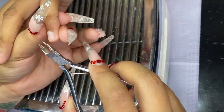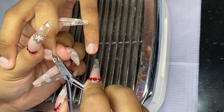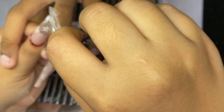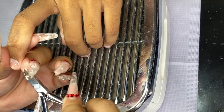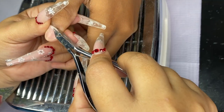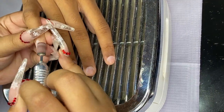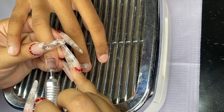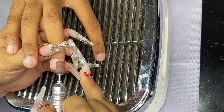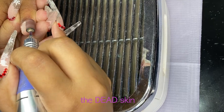As usual, we're gonna start with the prep. This prep is a little more detailed than the last one, I believe. We're gonna start with gently pushing back the cuticles. Again, the video is sped up, so everything looks super aggressive, but I promise you, it is not. So after I go in with the cuticle pusher, I go in with the cuticle bit and just help to further lift the dead skin off the nail plate. So when I'm clipping the skin off, there is no pulling, there's no tugging, everything comes off nice and easy.